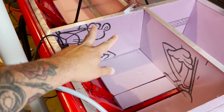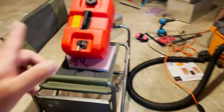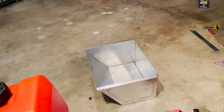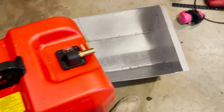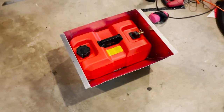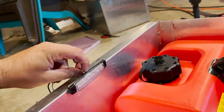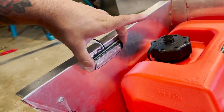One more thing stopping me from dropping in the box — I want to put a light in this hatch. First let's try fitting the gas tank into the box. Perfect fit. I got a little six-LED strip that's gonna sit right about there — let's go ahead and start drilling out some holes.